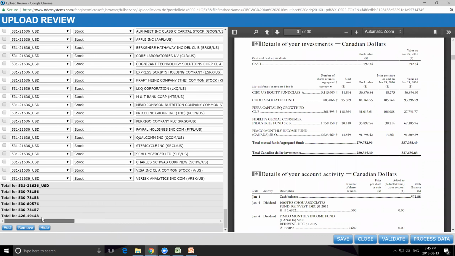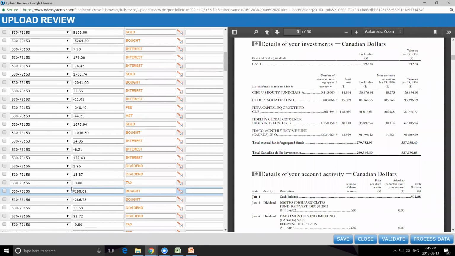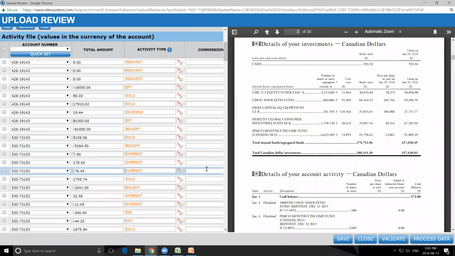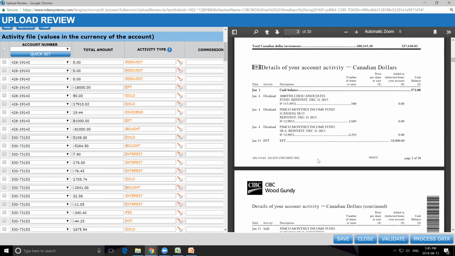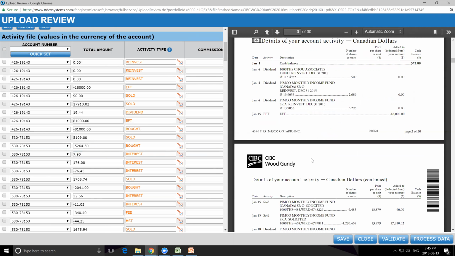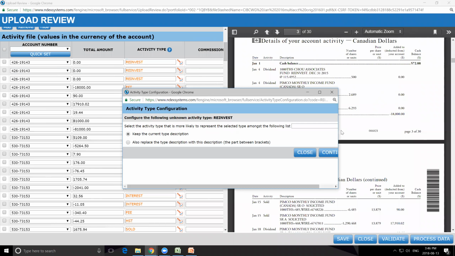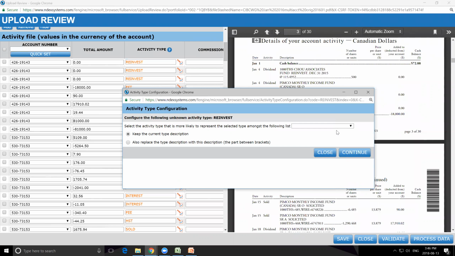Let's go back up to the activities. If we have a look on the screen, you see that all of the activity types are written in red. This is because it's the first time that this database, your database, is seeing a CIBC statement. And what you need to do is create a link between the activity types from CIBC in the database. So we configure these activity types and we link them to our standardized library in this search for what some people call singularity, a way to have a harmonized view of all of the information in one place. And this is done with some machine learning in the background.